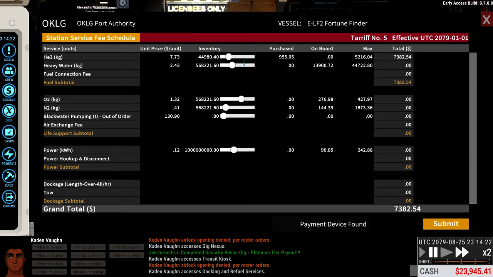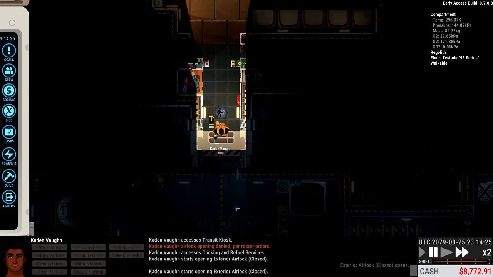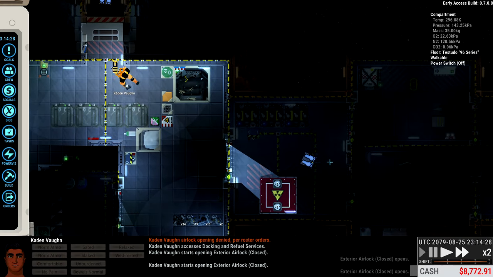We need like 7,000 here, yeah. Almost 8 power. 20 and 2. Max it out, O2, max it out. Max that out, it's nothing. And then let's do like a little bit here. Submit. Okay, cool. Now we need to go make money for this. Make enough money for this person.